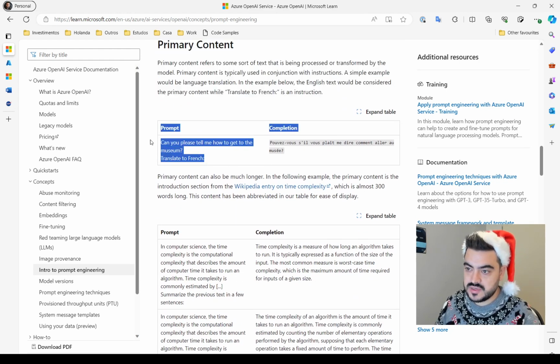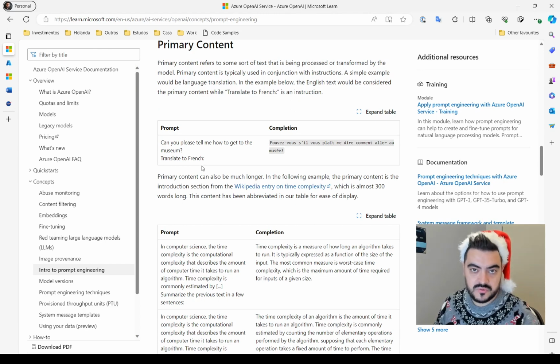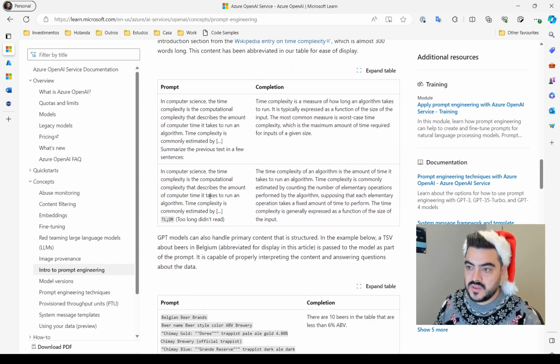Here is a very simple one, just asking to translate how to get into a museum into French. I won't pronounce it, I don't want to be ashamed about my French here. But here, another example is about summarization. Like I said, you can ask to summarize an email.